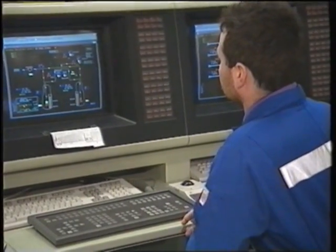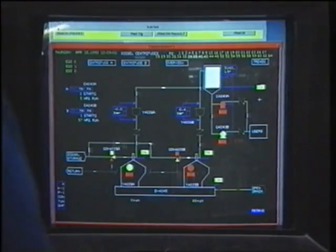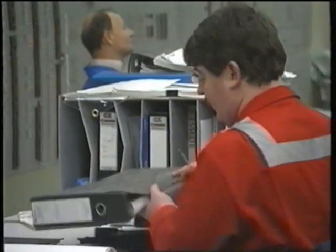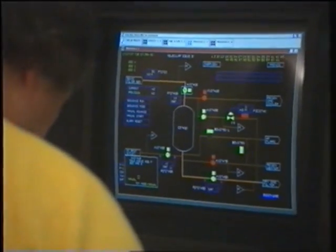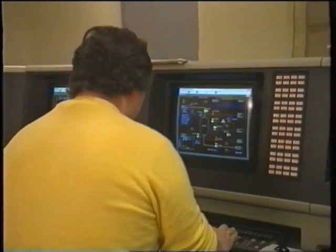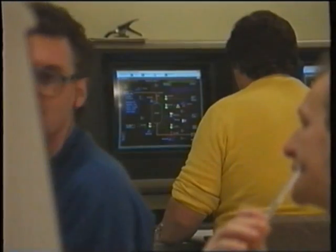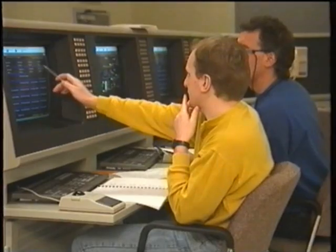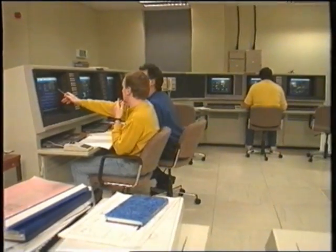As you'd expect, computerized control systems figure very largely on Piper B. These combine the most sophisticated monitoring and recording procedures with the capacity to start, stop, and regulate all rotating equipment from the central control room. This control room, though, is onshore in Aberdeen. It's an exact replica of Piper B's, and crews can train here and get experience before actually working on the platform. As well as refining their skills in monitoring production, they can also practice emergency response procedures.